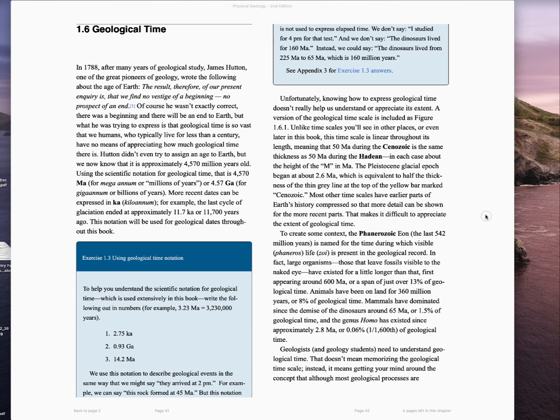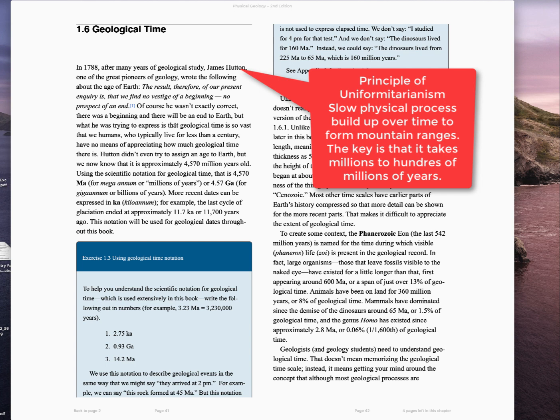For geologic time, remember, it's hard to think in terms of millions, hundreds of millions, billions of years. We think of the Egyptians, about 7,000 years ago, as ancient, but really that's nothing in geologic time. There's James Hutton, one of the fathers of geology. He has a quote saying there's no vestige of a beginning and no prospect of an end. But he really developed the idea called uniformitarianism. He observed physical processes like weathering and erosion of exposed rocks, which are then deposited in a stream bank and end up in the ocean. He thought about how long it would take to make a thick sandstone layer, and he imagined this would take millions of years. So that's where you get the idea that Earth must be very old.